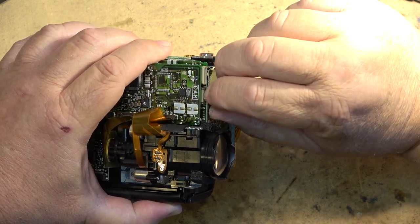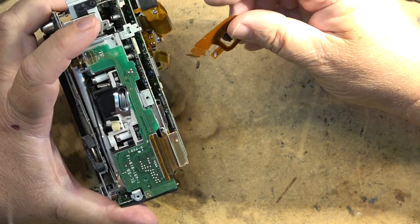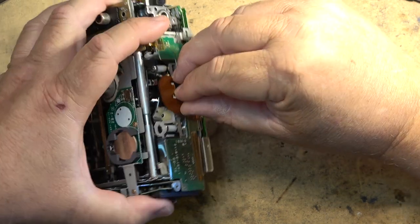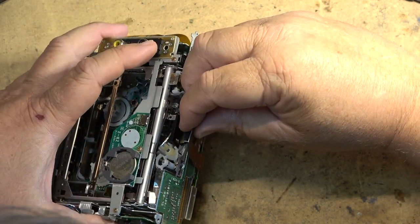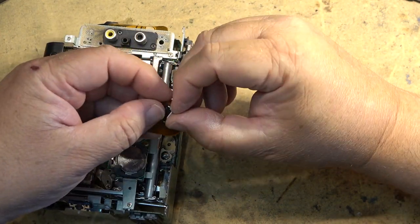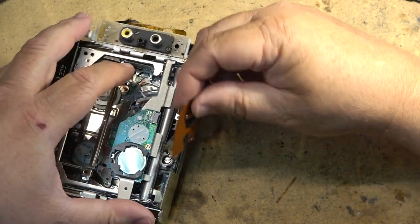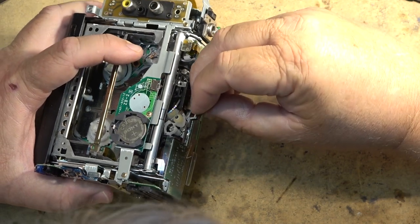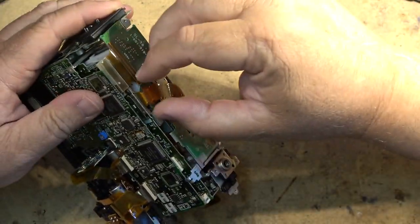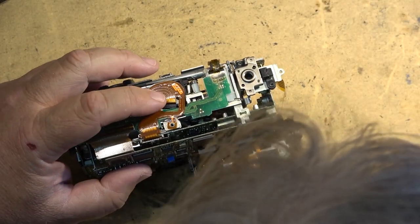Reinsert that plug. And reinsert this plug on the bottom that plugs into the head. This is the preamp connector. Plugs into the rotary transformer here on the bottom. Actually, it probably wouldn't hurt to just open this gate here and reseat the actual connector on it. Plug that in there. Plug this into the preamp. And put the grounding screw back in.